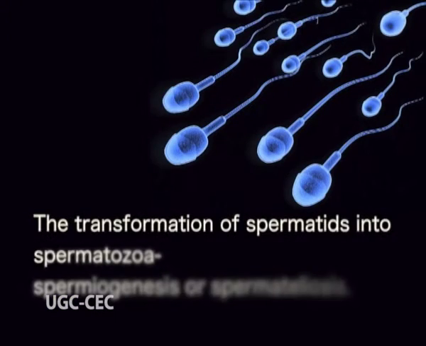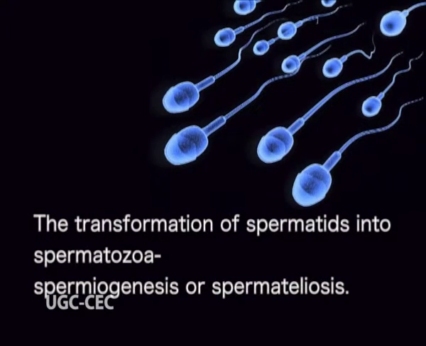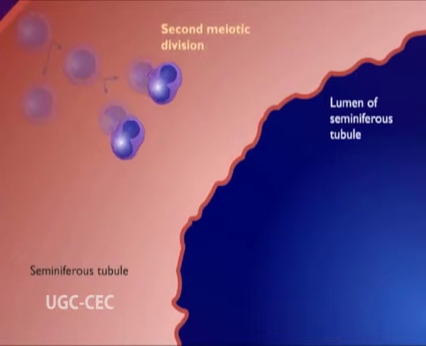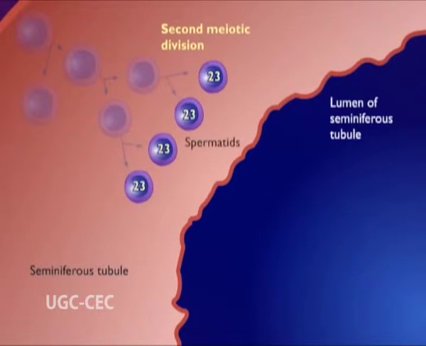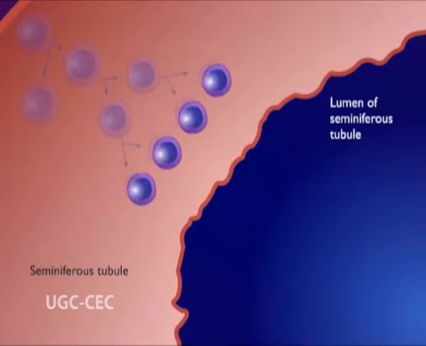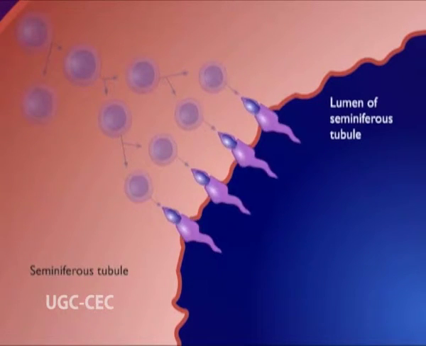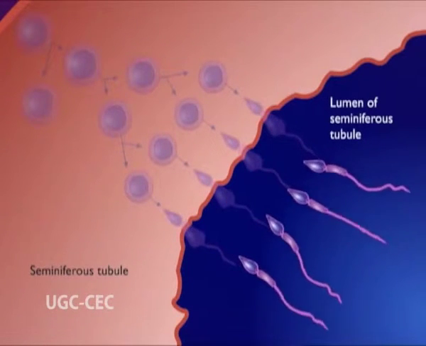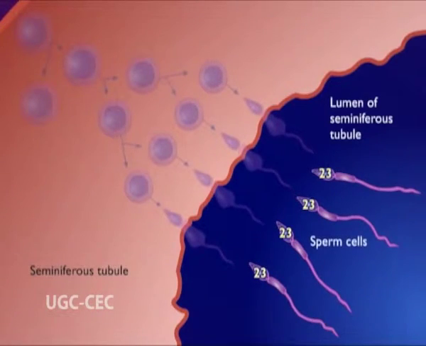The spermatids further undergo maturation before they can fertilize. The transformation of spermatids into spermatozoa is called spermiogenesis or spermateliosis. It corresponds to the final part of spermatogenesis. The motile and active spermatozoa are later on known as sperms. Thus, 4 sperms are formed from one spermatogonium. This process lasts several weeks before they are transformed into sperm cells with the active assistance of the Sertoli cells.